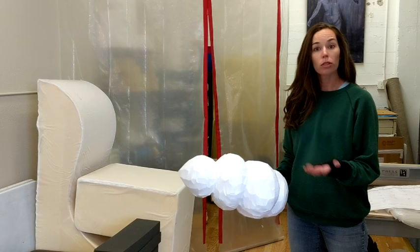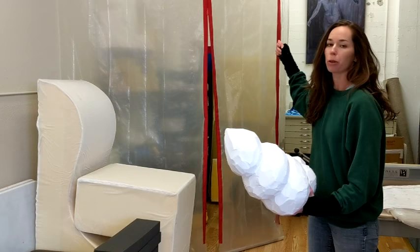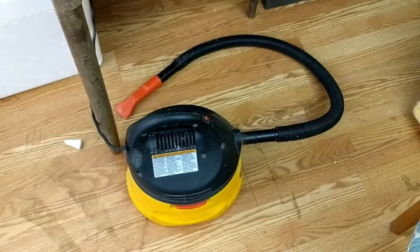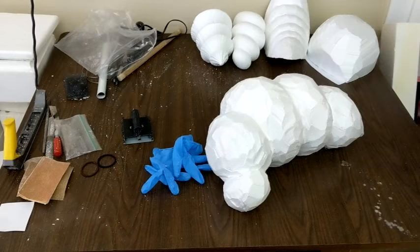I closed off a whole separate part of my studio so I could keep all the tiny little styrofoam bits contained when I'm doing any sort of sanding. I just took plastic sheeting and hung it from the ceiling, and then used some contractor zippers that are sticky and attached to the plastic so I could keep it all inside. In here I've got basically a table to work on, some shelves holding styrofoam and foam rubber, and a shop vac that I cleaned out before I started — it's only for styrofoam bits so I can reclaim them and use them to stuff other pieces. And then I've got various rasps, sandpaper, and knives to further shape the work.